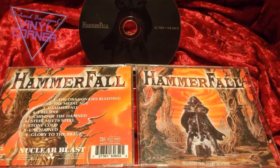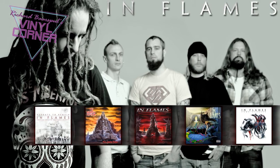So I went to my uncle and he put on the CD of Glory to the Brave, which had just been released. When the first notes of the song The Dragon Lies Bleeding came out of the speakers, I went like, oh my freaking God, amazing. It had everything that I liked about heavy metal: double bass drum, flashy guitar work, and a very decent singer with high vocals that I really loved. Another thing I recognized from that debut album was that one of the guitarists who participated was Jesper Strömblad, the guitarist for the band In Flames. And right in that time, I also started to discover a little bit of the melodic death metal scene.